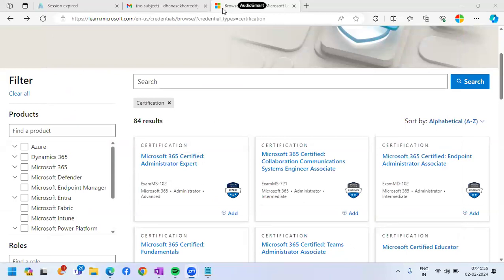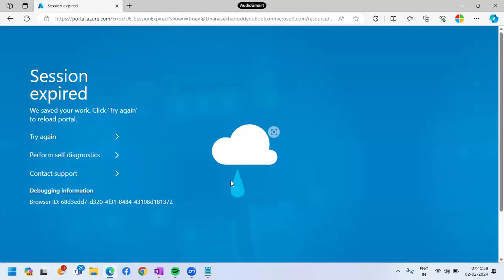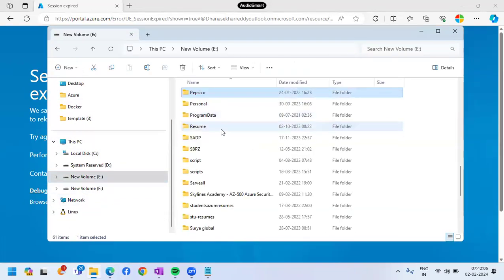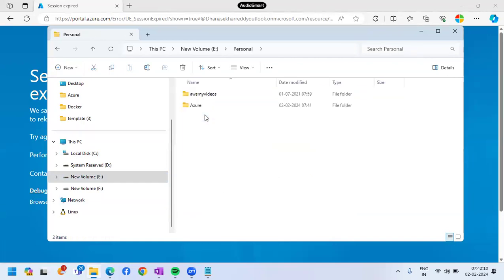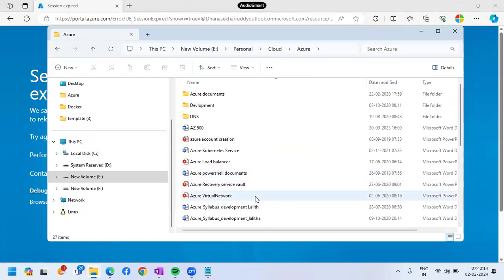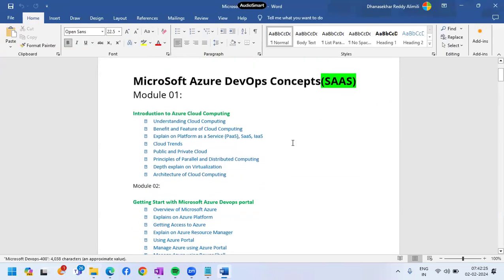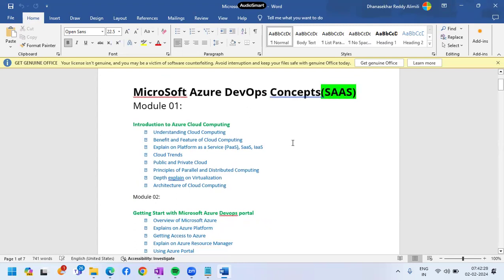Okay, yeah. Next, AZ-104. Now, another thing is Azure DevOps. Okay, have a look. What is the certification paper for Azure DevOps, guys? AZ-400. Okay, Azure DevOps comes under SaaS, software as a service. You may have queried about DevOps, people are asking what tools you are going to cover. Azure has its own product, guys. So every pipeline we can configure with Azure DevOps.